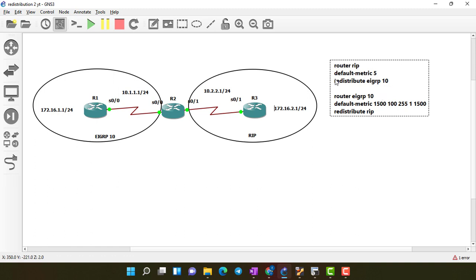So router RIP, default metric, then redistribute EIGRP. So we'll get EIGRP routes inside RIP. Second, router EIGRP, default metric and redistribute RIP. So we'll get RIP routes into EIGRP. So this is our simple lab. Thank you.